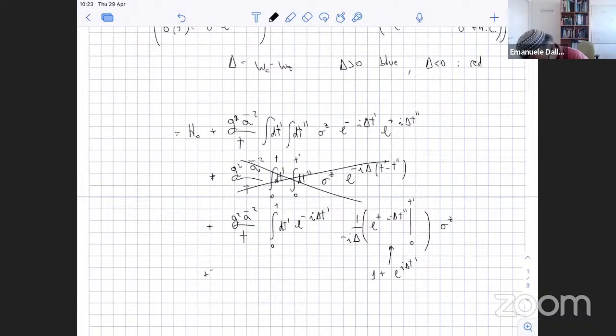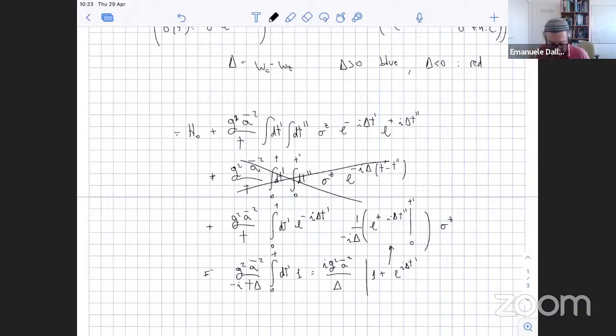and what you're left with is equal to g squared a bar squared over t times the integral from 0 to t dt prime of 1. Okay, so this one comes because of the cancellation between these two oscillating factors. This one term falls off because of this rotating term. We are assuming that the times are long, so you can average them. Okay, and so what this gives us, and there is also time divided by delta. So what we obtain essentially is minus I. So what we obtain is essentially I g squared a bar squared divided by delta.